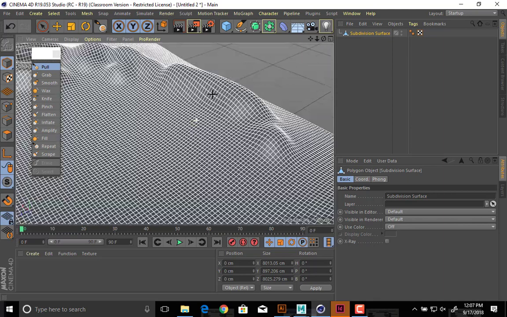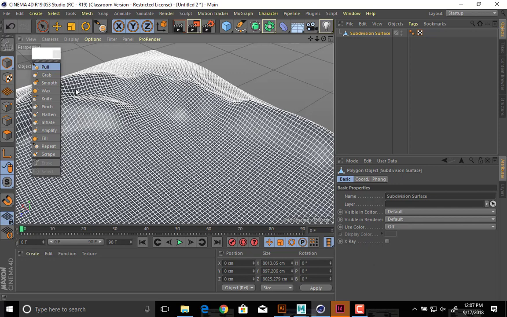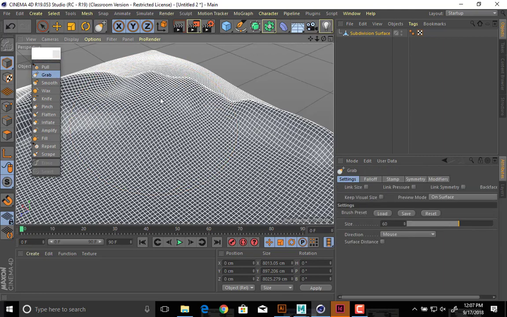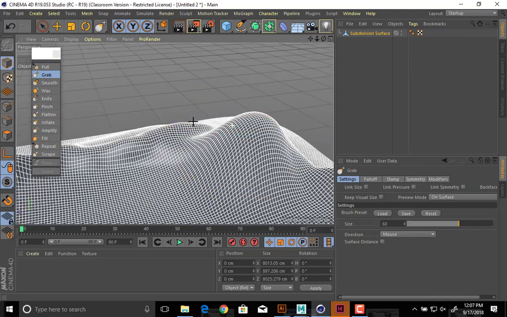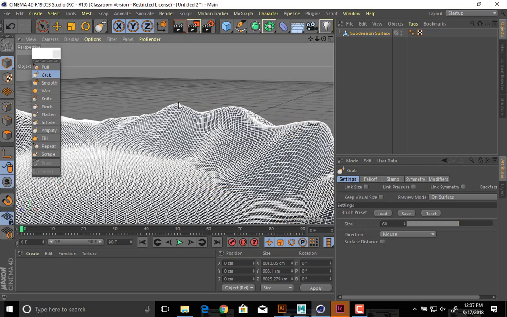If I don't like how something's maybe too bumpy, I can hold Shift, and that will smooth out what I've done there. I can use these other tools as well, so I can use Grab, and I can just grab areas and pull them up. I can use Wax.